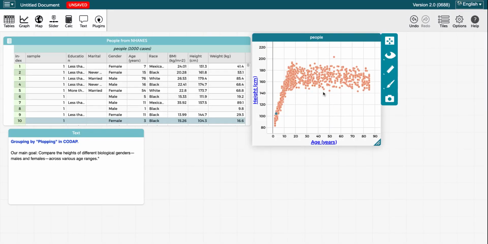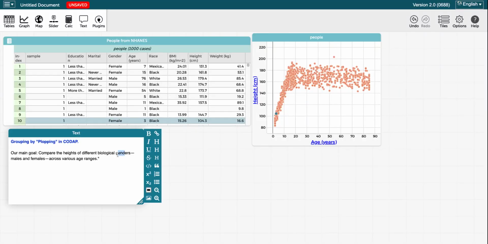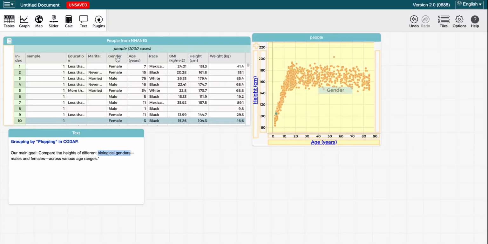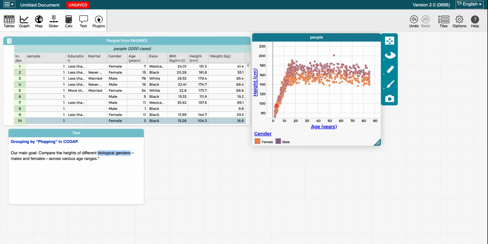Over here, we are organizing our group based on the attribute of gender, biological gender, that's either male or female. So we just go ahead and drag and drop our third attribute, which is gender, on the middle of our graph. This is called plopping.